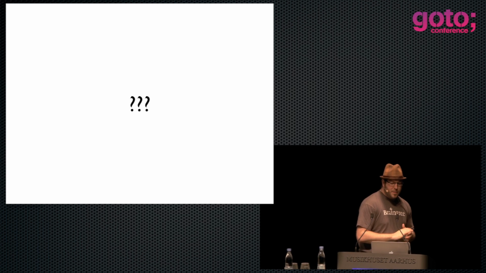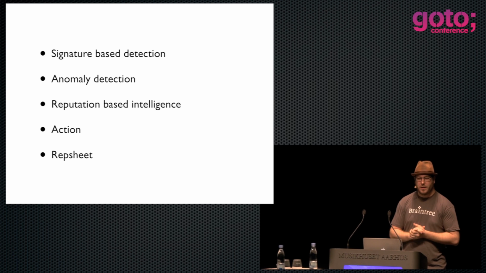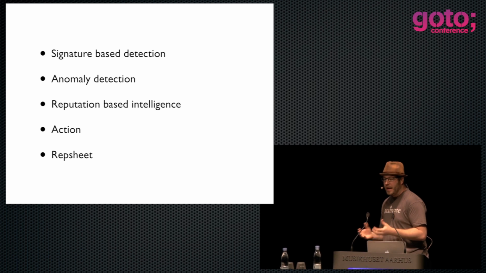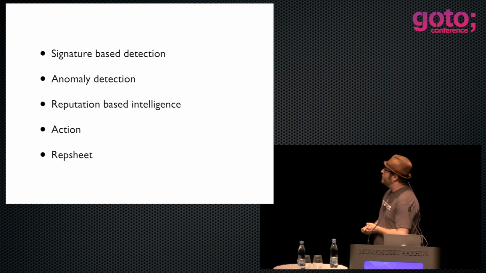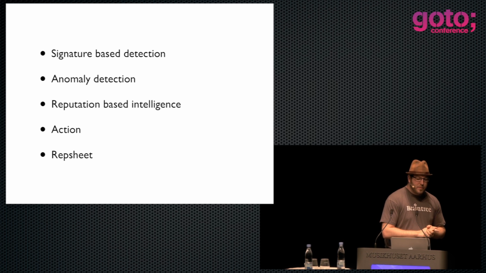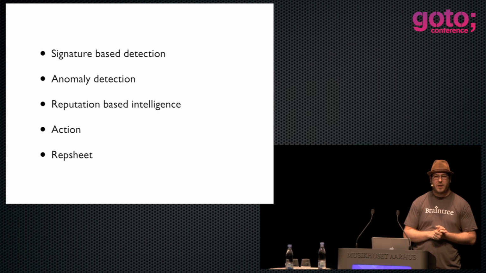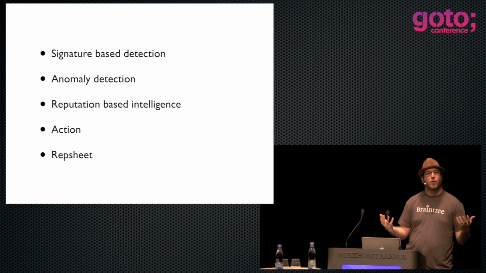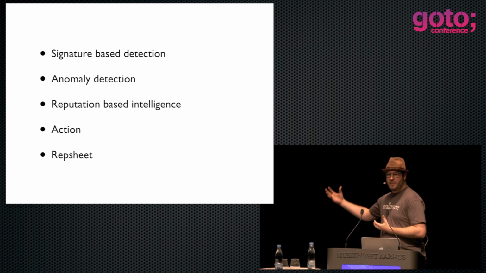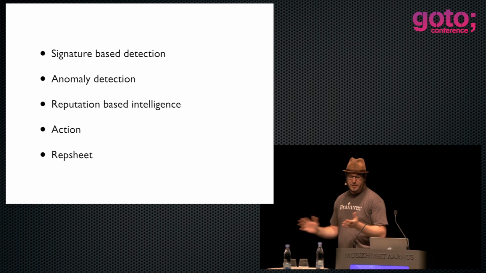So I want to talk about the ideas that get us there and then some pieces on maybe how we can change the game for ourselves. I'm going to start with signature-based detection. There'll be some pretty simple ideas. The idea that I think is really important here is anomalies. How do we define anomalies, and how do we figure out what they're worth, right? Whether they are showing intent of malicious behavior or just somebody being confused, or maybe even a bot that's harmless.